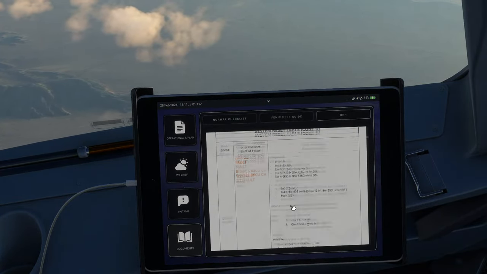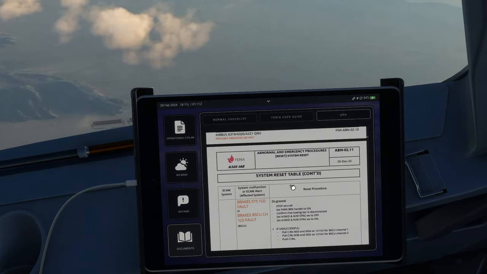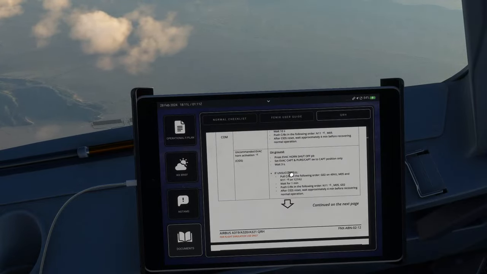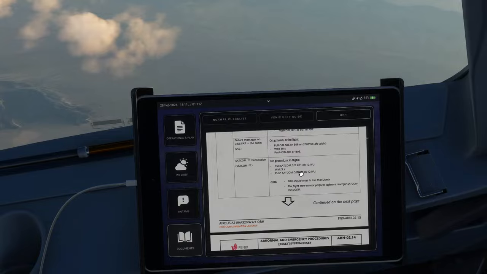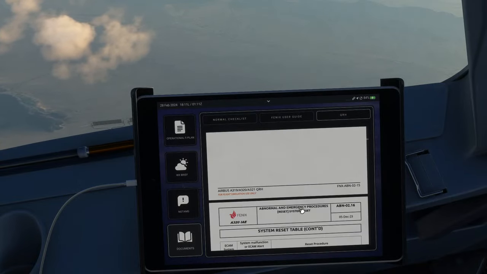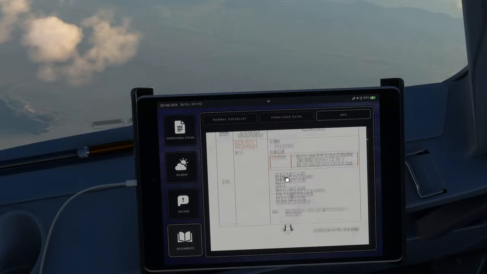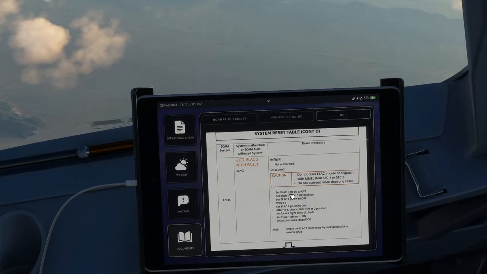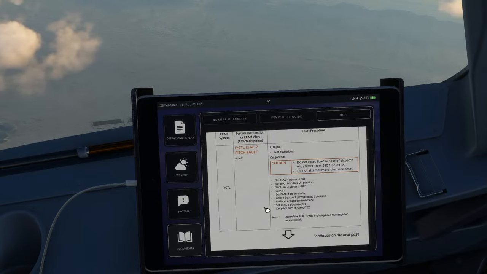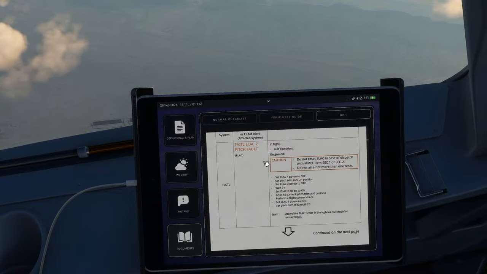Brakes, no, not brakes, so I got to find it. Nope, let's keep coming down. COM, FAP freezing, nope, ECAM data link. Is it alphabetical? I think it is. ELAC pitch fault. Ooh, I've actually had this one. On ground only, not authorized in flight. I've actually had this exact one, ELAC 2 pitch fault.